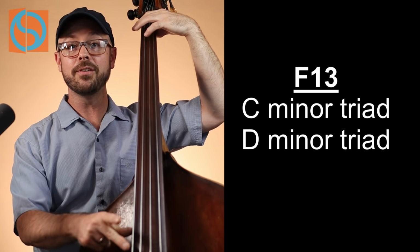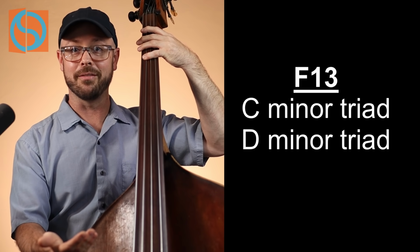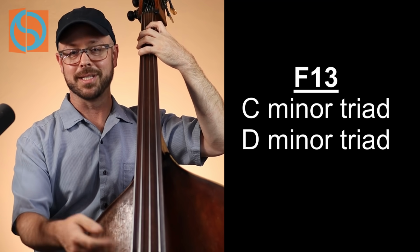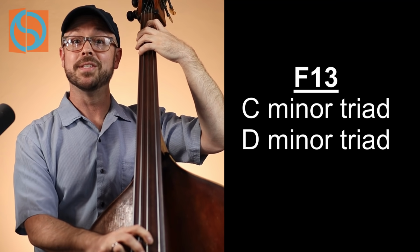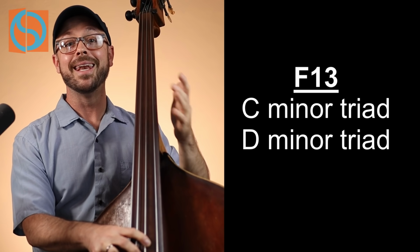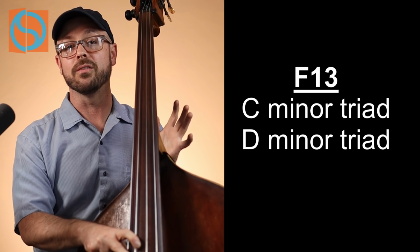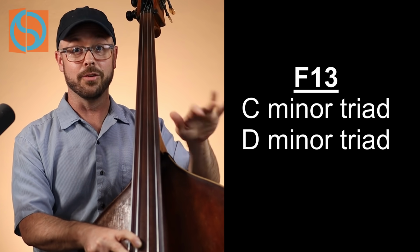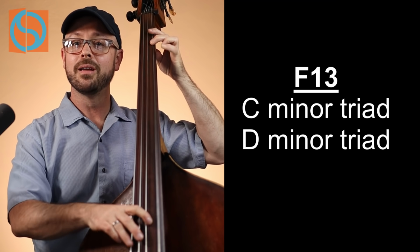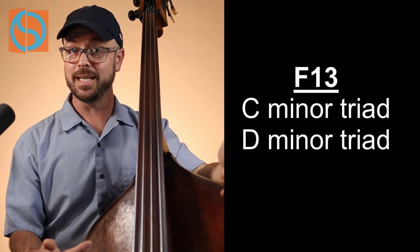So in F13, if we think C minor, we have C, which is the 5th of F13, E flat, which is the 7th of F7, F13. There's that G, which is the 9th, the natural 9th. All right, so that's our C minor triad. Now, D minor triad. That D immediately gets you the 13th sound right there, or the 6th again, they're interchangeable. D to F is the root, and then A is the 3rd of F7, or F13.